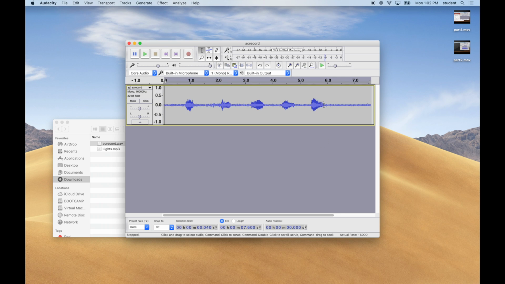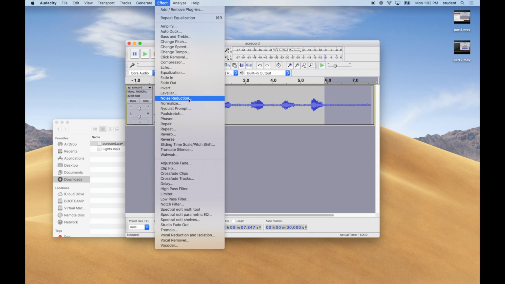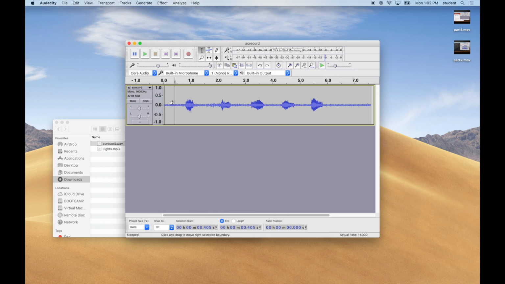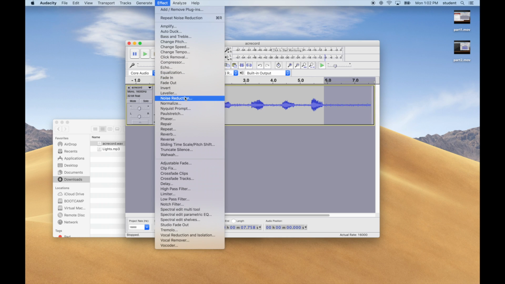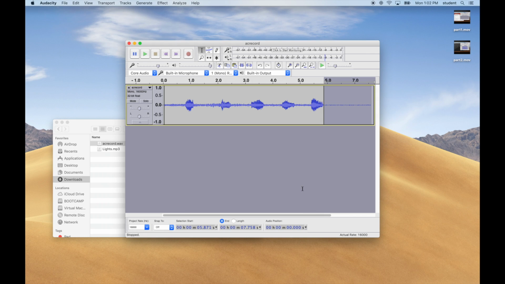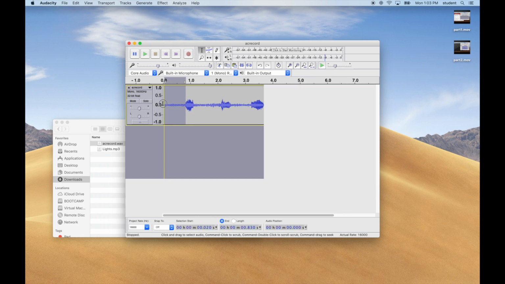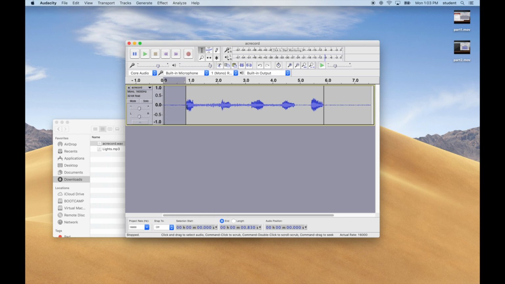I could once again reselect what I want to identify as my noise profile. Go to Effect, Noise Reduction, get the noise profile again. And this time we're going to do something a little bit different. Instead of applying it to everything in the track, I'm going to try to apply that noise reduction to the areas where I know that there's noise. So click OK. It'll lessen that. Effect. I'm going to repeat that noise reduction again every single section where I think it is necessary. Now it won't always be so clean and cut.